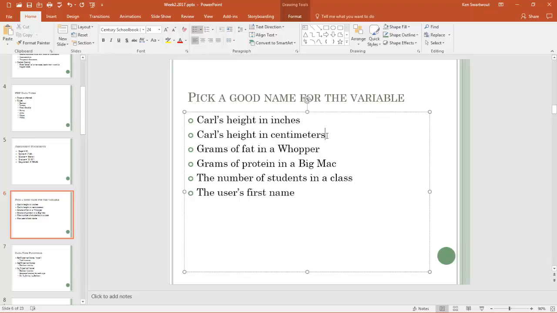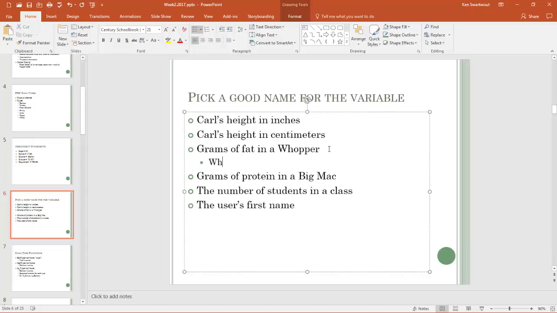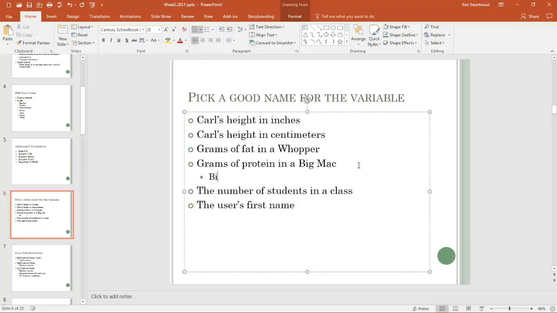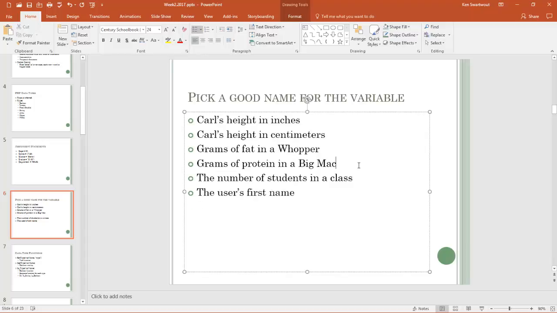These are just weird things to make variables out of. Grams of fat in a Whopper, maybe like whopperGmFat. Right, like that's pretty straightforward. Also, don't get hung up on the order of the words. Just be descriptive, whatever the best thing you can do is. bigMacFat. I'm just making things up. There's not just one answer here. Number of students in a class. Oftentimes when I do this one in class, people will do numberOfStudentsInClass, camel cased, right? A really long variable name, which is descriptive. But I've done this one before, and it's usually just numStudents, something like that.